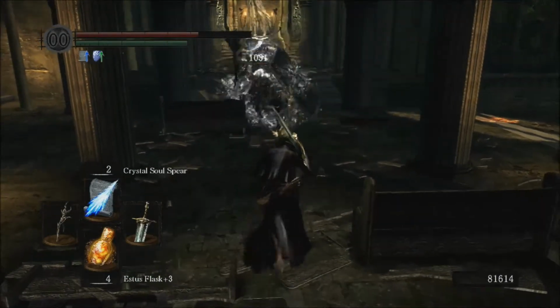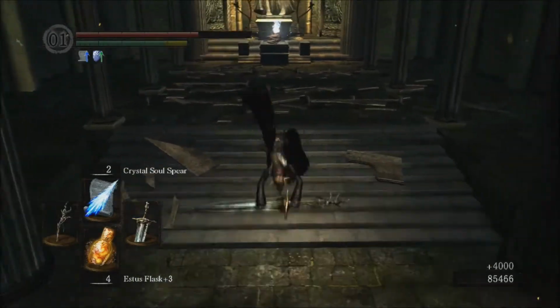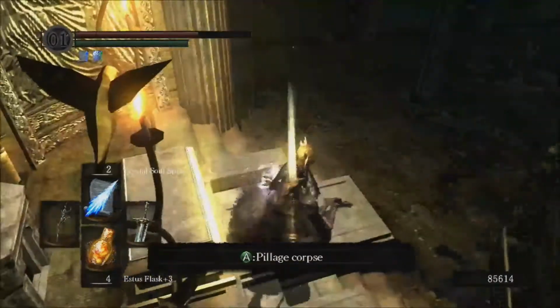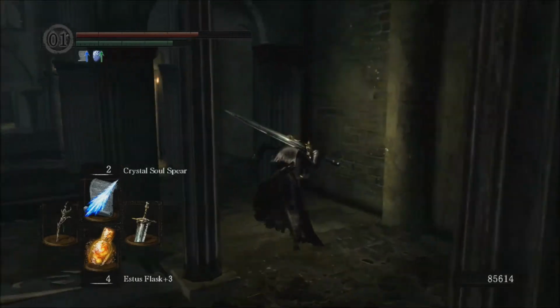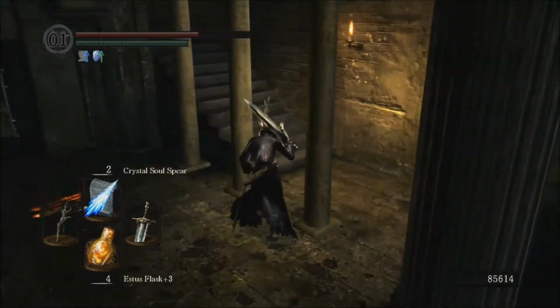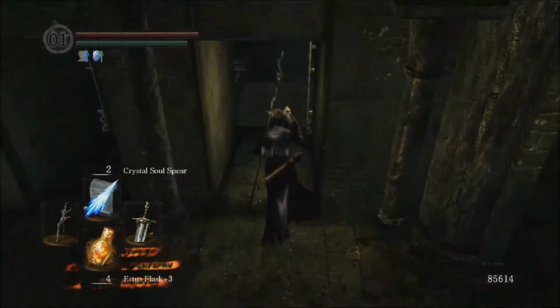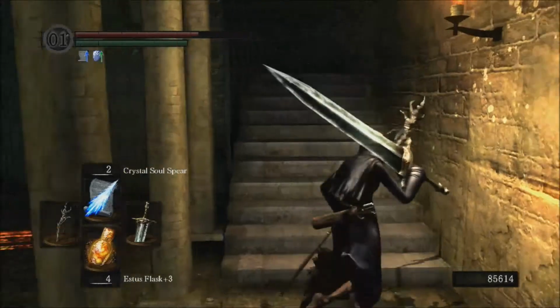How much is this hitting for? 1,000. Oh, never mind. I always get excited when things drop things that they shouldn't. Or they don't very often anyway. There's a Firekeeper Soul, which is going to be handy because my flask is only at +3. This is a shortcut down to Firelink. I'm just going to send it down and not go on it.